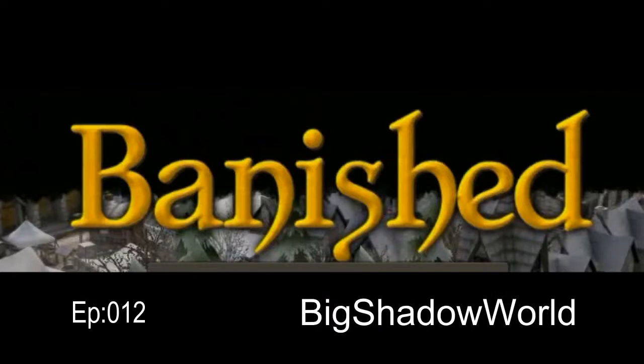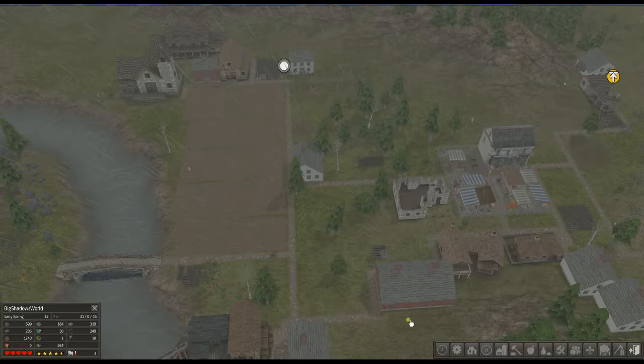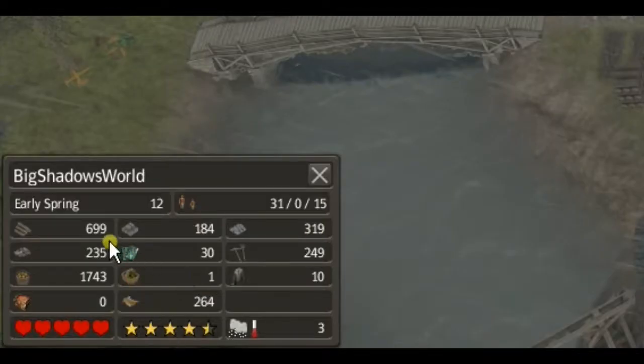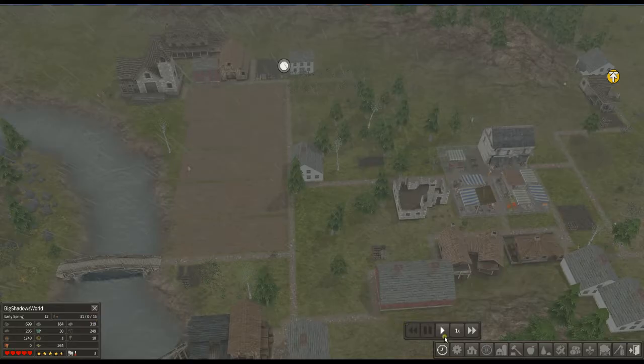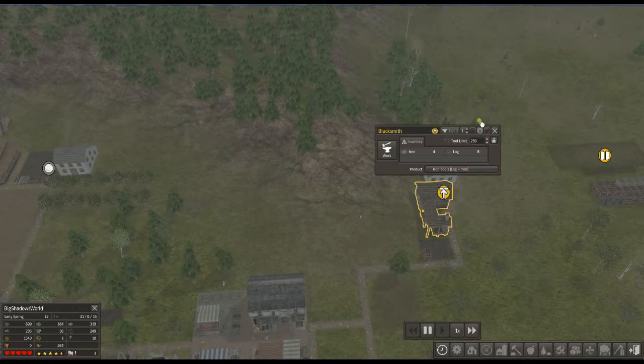Hi guys, and welcome back to Banished, episode 12, year 12. We've just come out of winter and we've done quite well. 31 adults, 15 young children, and we are certainly moving along nicely. That was thanks to the Nomads that arrived in the last episode. Population growth comes in handy.